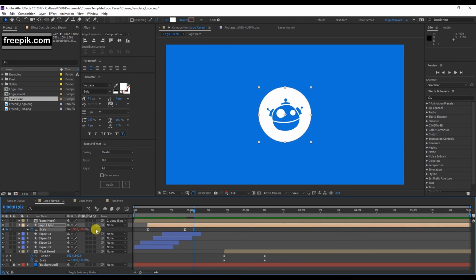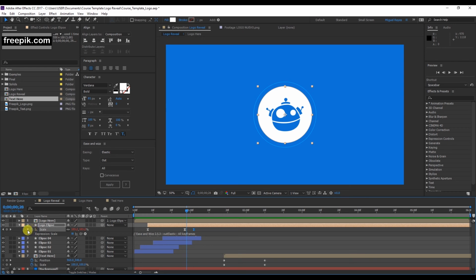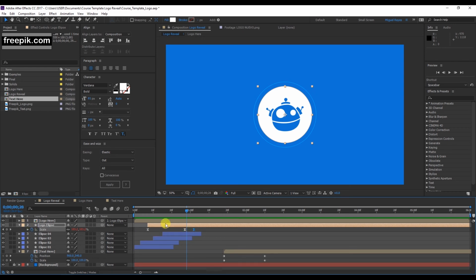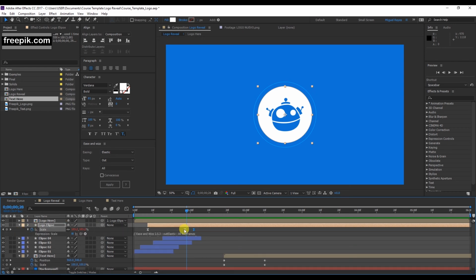We're not going to change its percentage. The animation might be a bit slow here because we applied the Easy and Wiz elastic. As the frames are affected by this expression, although between 100% and 100% there aren't any changes, there's a small elastic animation here.